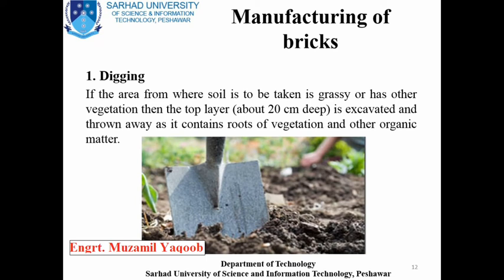Digging means if the area from where soil is to be taken is grassy or has other vegetation, then the top layer about 20 centimeter deep is excavated and thrown away, as it contains roots of vegetation and other organic matters. In other words, it is ensured that the soil is free from gravels, coarse aggregates, sand, lime, or any type of vegetable matter.